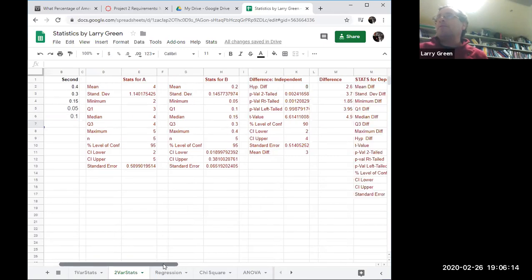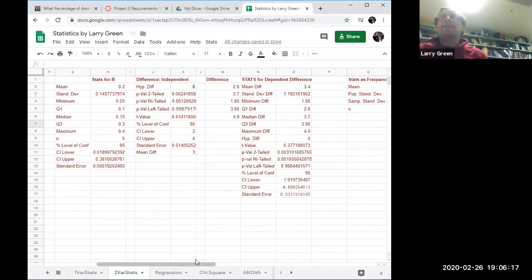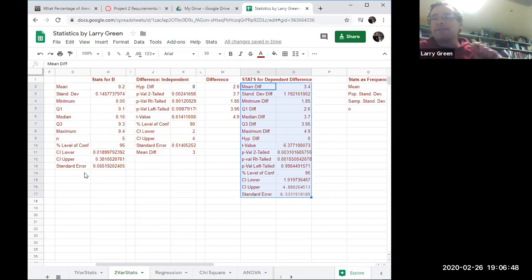Then, depending on whether you're doing independent or paired data, which is dependent, you're going to copy your results into your paper. So you must have the spreadsheet results in your paper. That takes 10 seconds. You're not allowed to use a calculator, you must use a spreadsheet. And again, that's a transfer requirement: if you use a spreadsheet, then this transfers to many more places than if you use a calculator. That's why I make sure that there's a piece of the class that uses a spreadsheet.